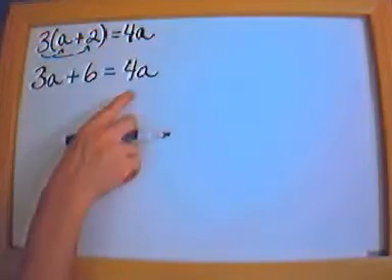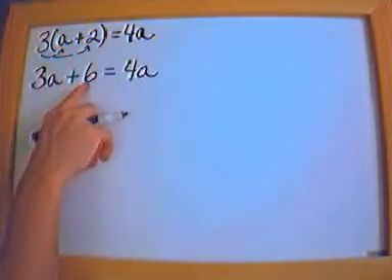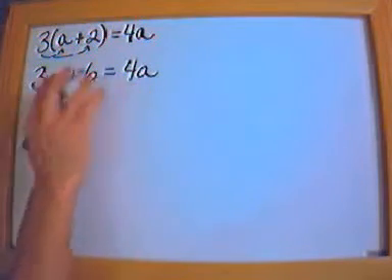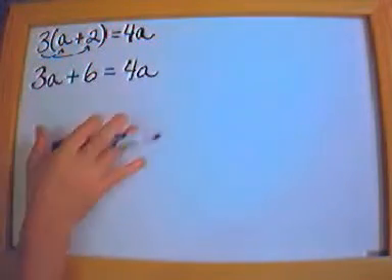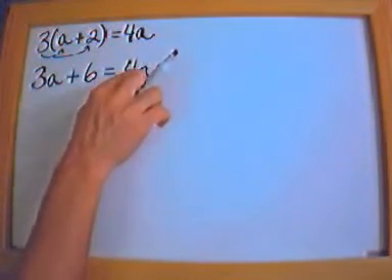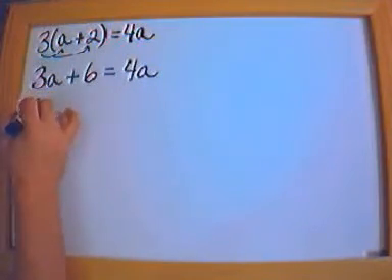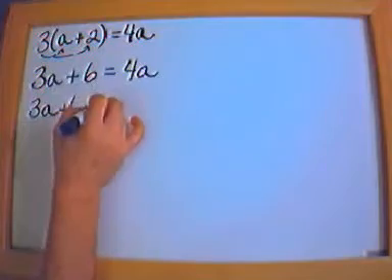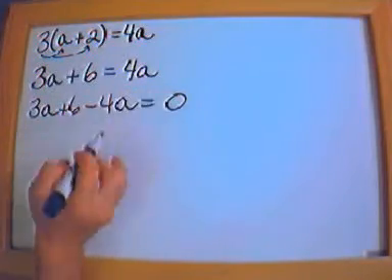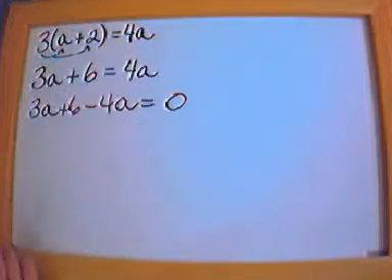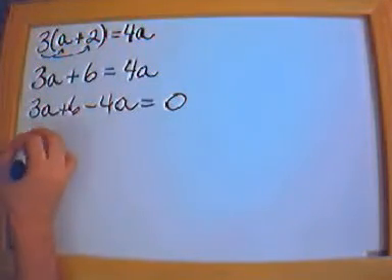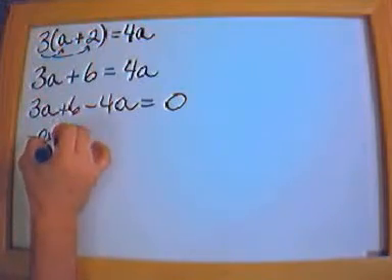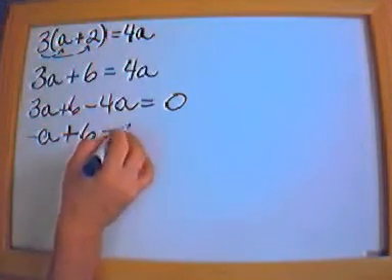Now it looks similar to other problems. I'm going to move the 4a over here, and I'm going to move the 6 over here, and then we're going to see where we end up. So let's do that. Let's subtract 4a from both sides of this equation. I already know when I subtract the 4a, I'm going to get 0 on this side. So I'm just going to write 3a plus 6 minus 4a equals 0. Now I could have written over here equals 4a minus 4a, but I know it's going to be 0. That's the entire reason I'm subtracting it. So I'm just going to put 0. And let me simplify this. 3a minus 4a is equal to negative a plus 6, that doesn't change, equals, once again, 0.